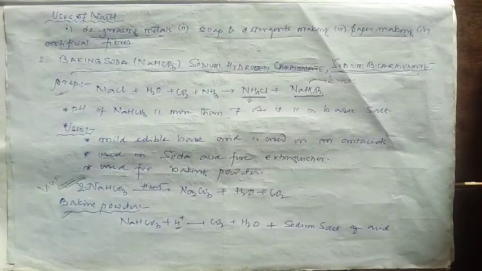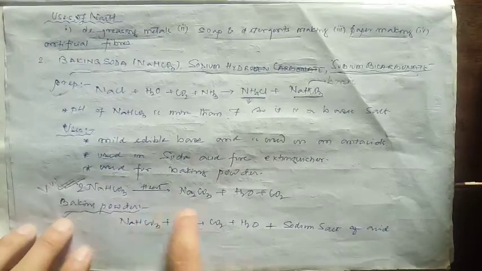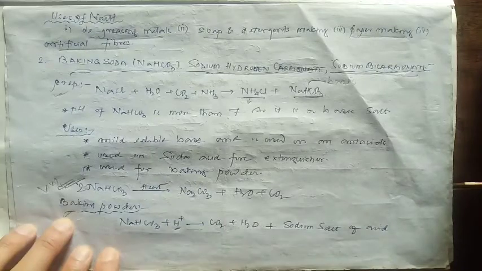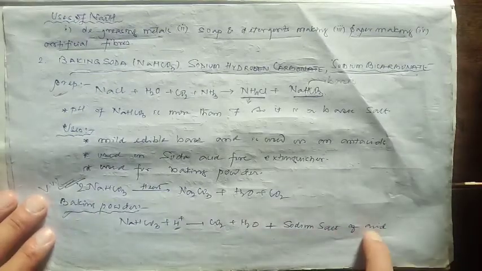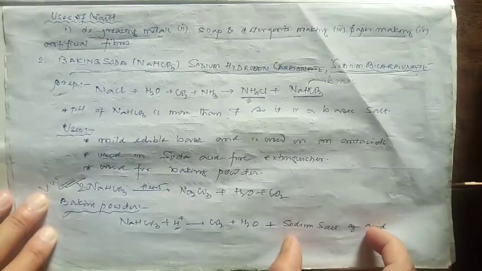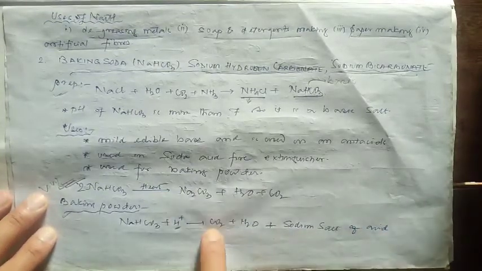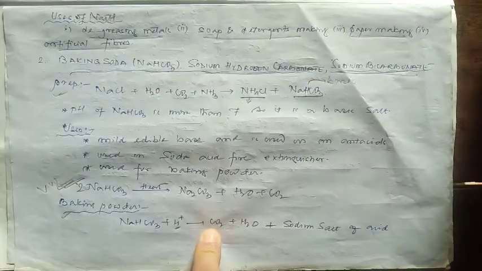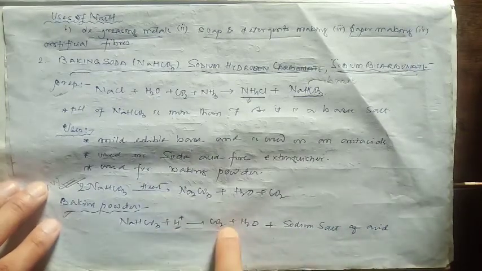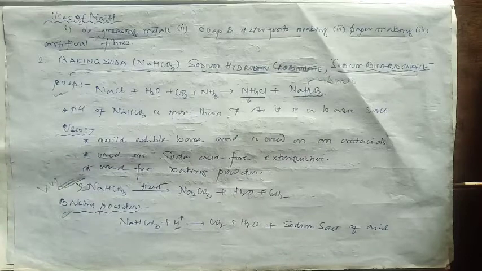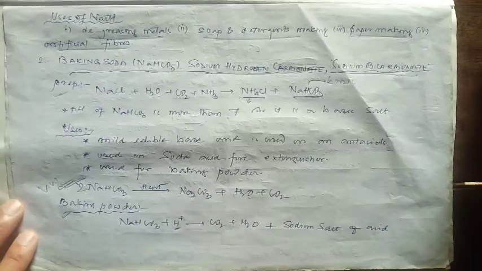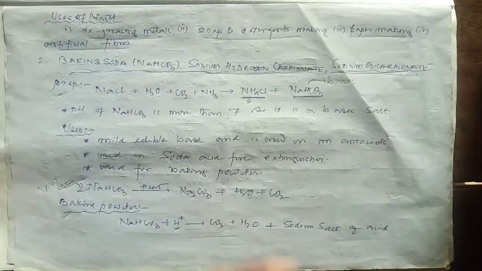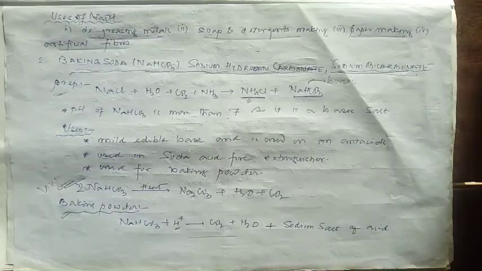Suppose when we are making the cake, we use this baking powder, and when we put that mixture into the oven, these reactions take place. Carbon dioxide is released, water vapor is released, and the sodium salt of the acid is formed. Now this sodium salt of the acid gives the sweet taste to the cake. And this carbon dioxide released in the heating process gives the shape to the cake. It makes the cake soft, spongy and fluffy. So that's the baking powder. That's how we make the baking powder. That's the fine difference between baking soda and baking powder.